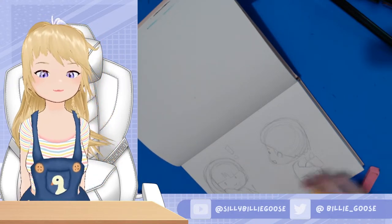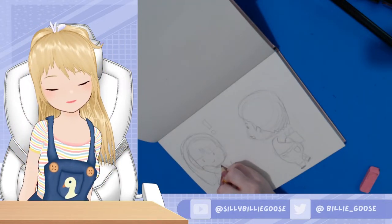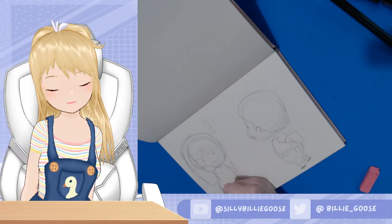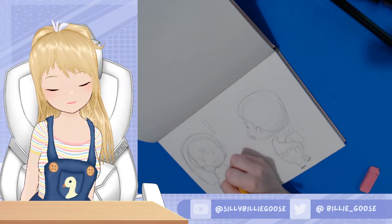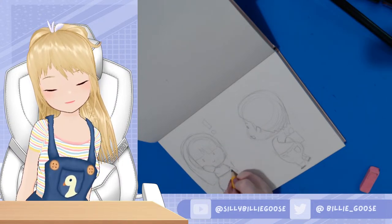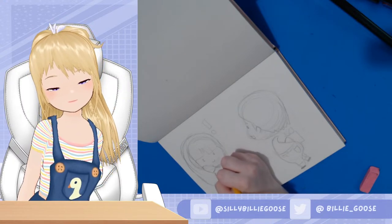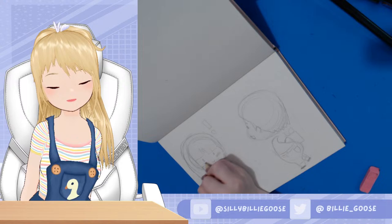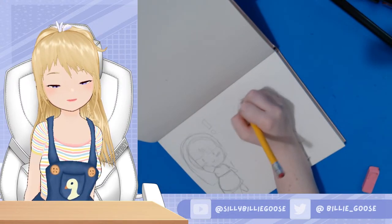Oh no. We've got two little jimmies. And then we'll give her a cute little sundress thing, I guess. Cute little t-shirt dress with a little belt. I kind of like it. It's kind of cute. It can be blushing. And we'll give him a little top hat.